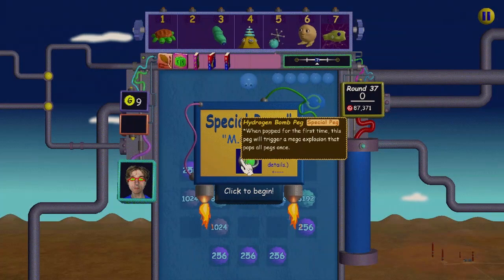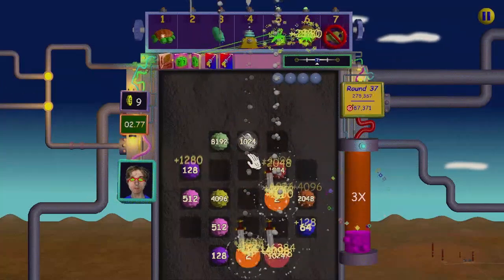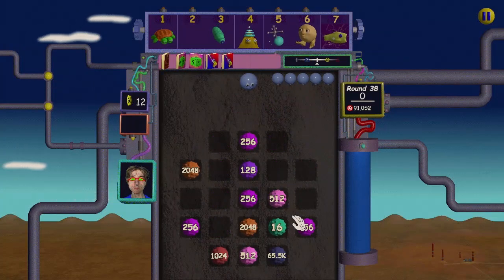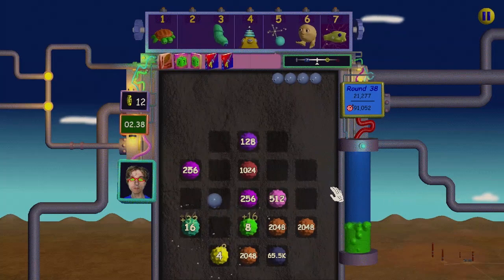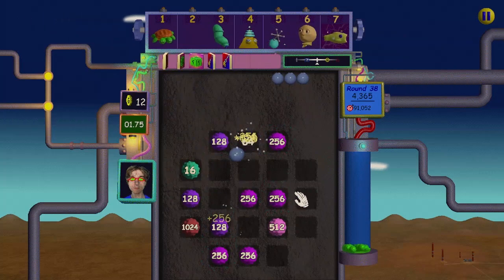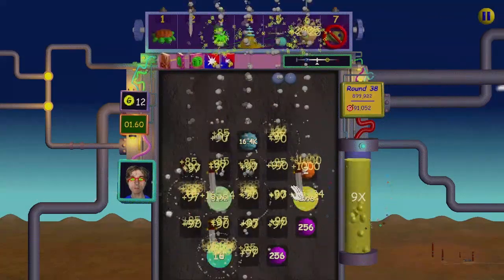Pop for the first time, this peg will trigger a mega explosion that pops all pegs once. Crazy how that one was the one that got selected for that, because any of the pegs can be anything like that. It's good stuff. 65 and the... Oh, you gotta hide down there, Mr. 65? You dick. At least it didn't get completely swallowed. But, oh, why are you gonna hide down there still, bud? That didn't work at all. I lost even my mind. There we go. That's much better. Very nice.